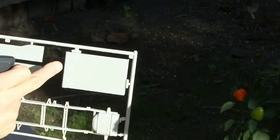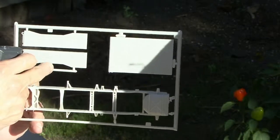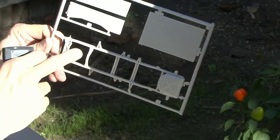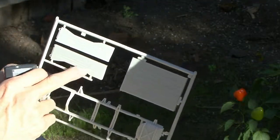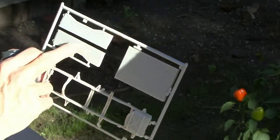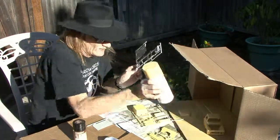This is the bottom of the pickup bed. These are the two side panels. They could be black at a later date or I could paint them yellow. I think I will do that. No, I think I'll go right now. I'll go with brown on this only, and then take this off and paint these yellow. And now, the yellow paint first.